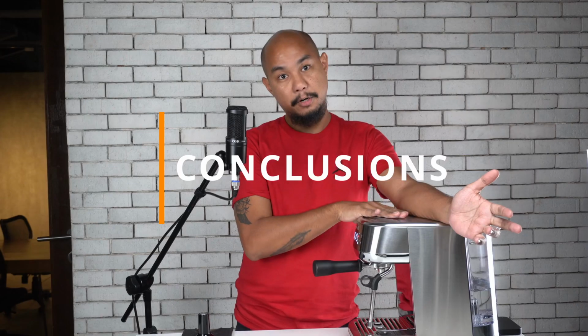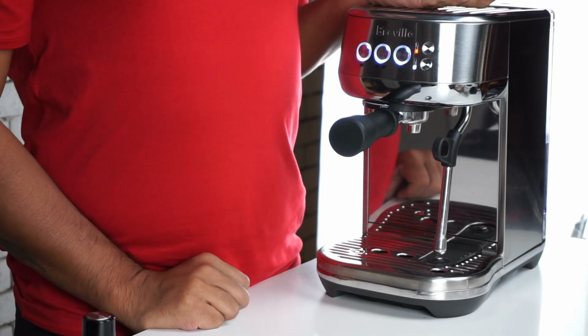Pros and cons. Pros, it turns on right away. Great. It steams milk really well. It gives you pretty good espresso. It takes coffee that some might describe as bad, not specialty, subpar coffee, and makes it actually really good coffee. The auto steaming works better than most people will make milk themselves. If you would like to learn manual steaming, it can teach you that. It will do a better job than the Barista Express.